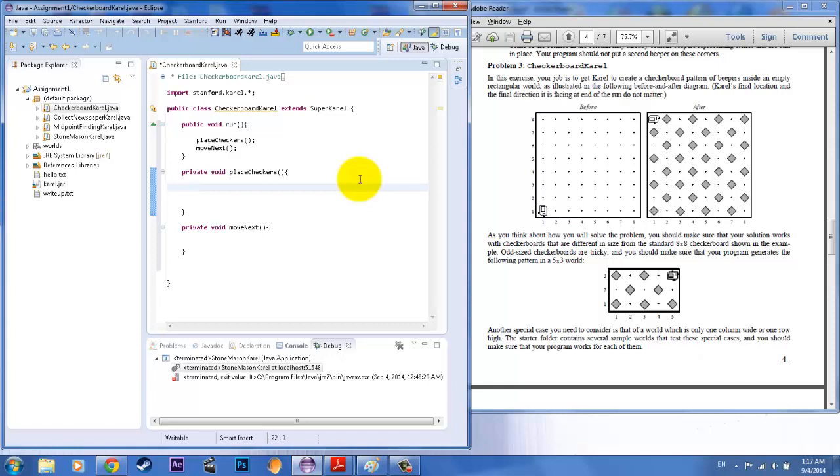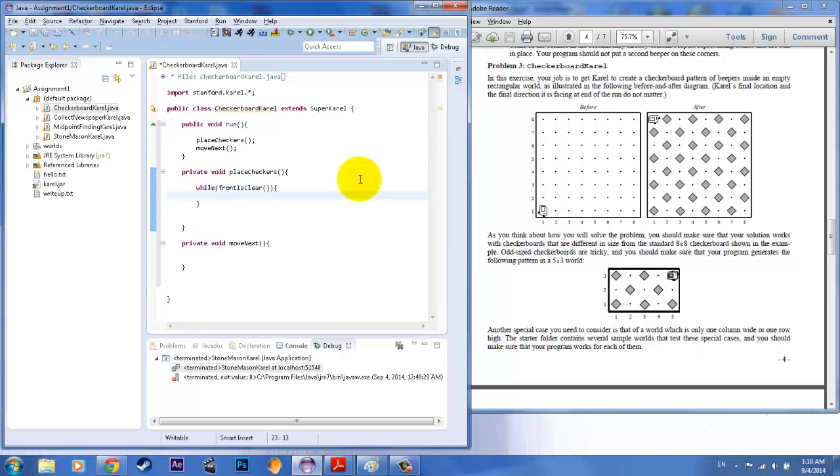The way I'm going to do this is I'm going to use a math operation. My favorite kind of math operation is, I guess, the remainder operator. So I'm going to say while front is clear, we're going to have Karel do what?